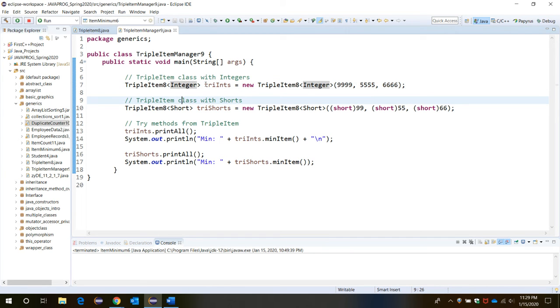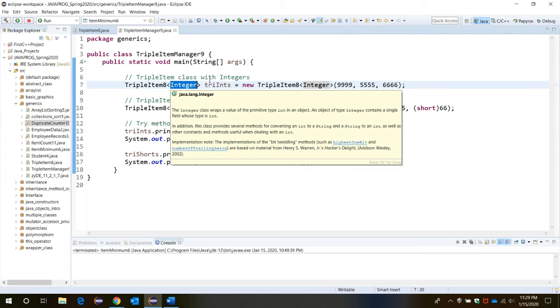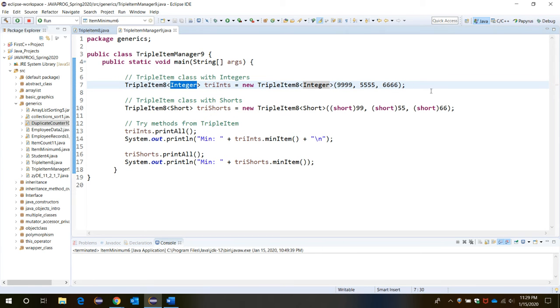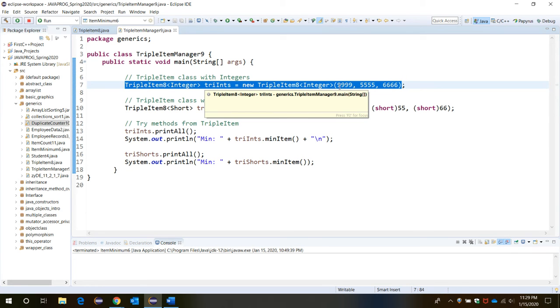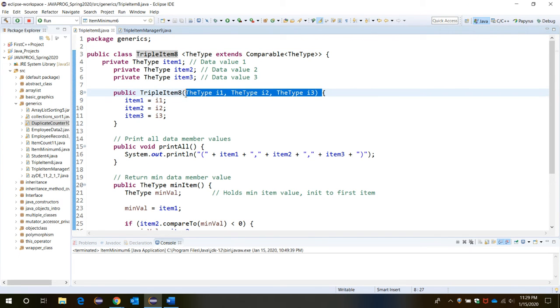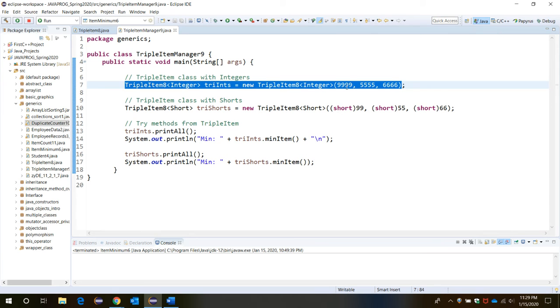You can create one object, try ints, which belongs to the triple item 8 class, and that object will basically handle the integer type of data. So this statement will create the object try int along with invoking the parameterized constructor here with three arguments I1, I2, I3, having the values as these three values.